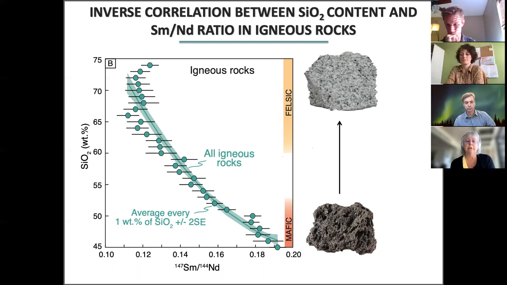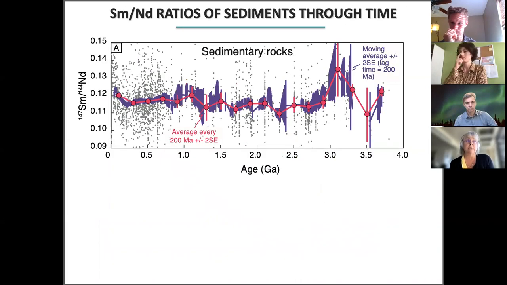And even if you look at your samarium neodymium ratio data and the inferences from that, you see that the only time it dips down to more mafic composition is actually around 3 billion years ago. So the other interesting thing to look at would be to see how many data are represented in those. When you get to the older data, you fall off, right? You get a lot fewer sediments. And so you have to worry about representation and whatnot. Anyway, it's good food for thought and discussion.